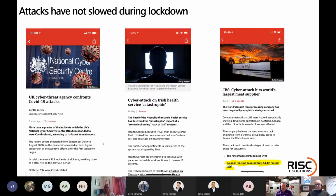Even though we've been in lockdown for the best part of 16 months now, obviously the threats haven't gone away, and if anything, they've probably got more sophisticated and taken advantage of a couple of things. COVID-19 being the obvious one that hackers have jumped on, using that as a threat with people, but also taking advantage of the fact that people are working remotely. They're more vulnerable than when everybody's in the office, because emails can come in, texts can come in, phishing attacks can come in through multiple different ways. You can see these are fairly recent articles around some of the cyber attacks.